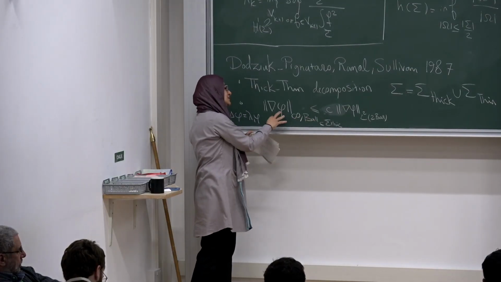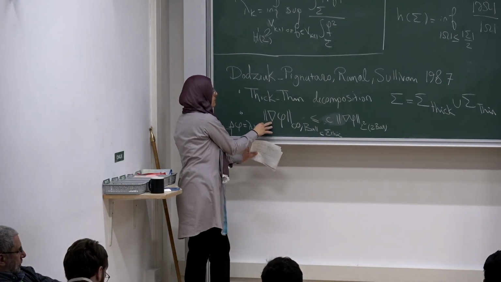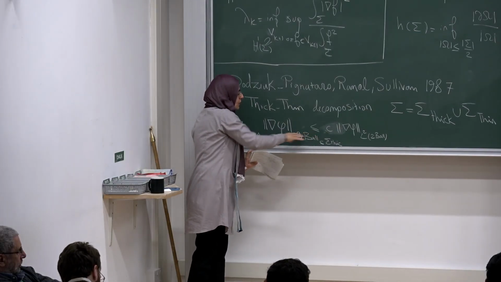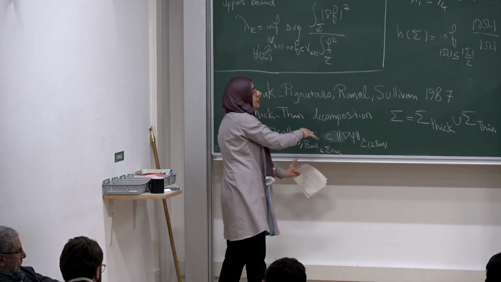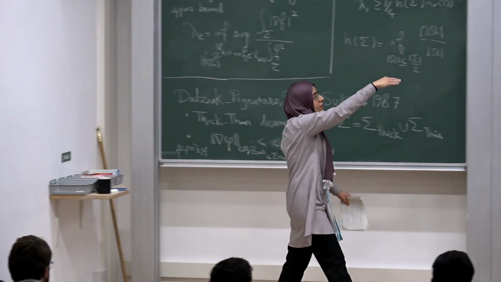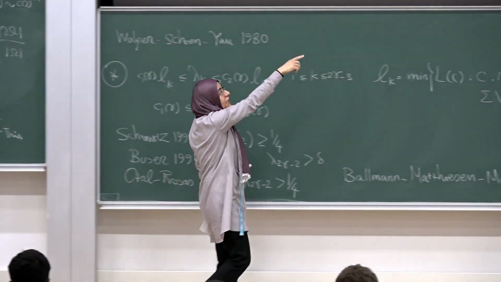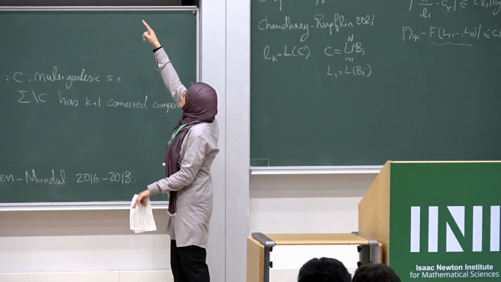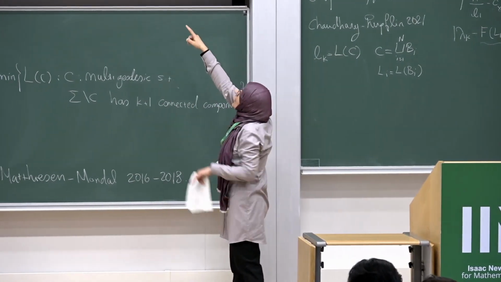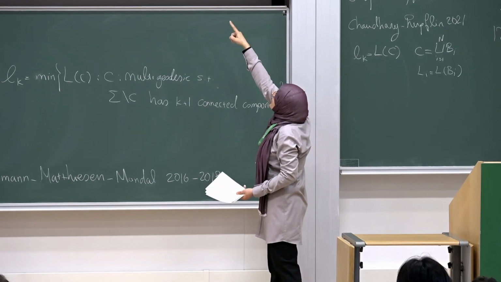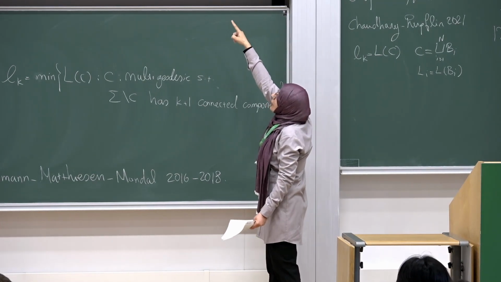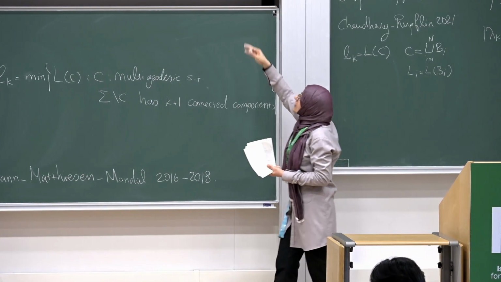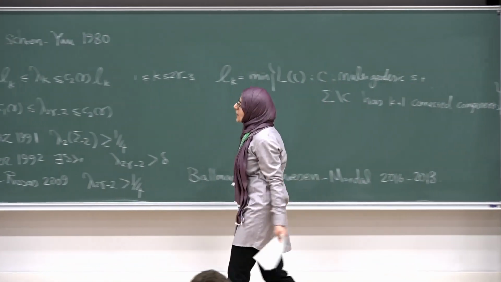And when we have these inequalities, they show that the oscillation on the thick part will be controlled by the first eigenvalue. If it's small, we are almost constant on the thick part. So if it's almost constant, then the Dirichlet integral should be somewhere on the thin part, non-zero. And when we calculate the lower bound, the length of this middle geodesic comes into play.